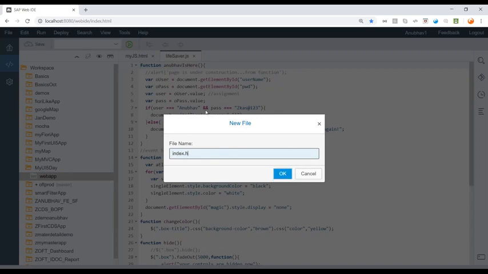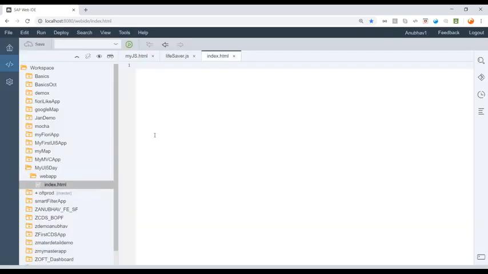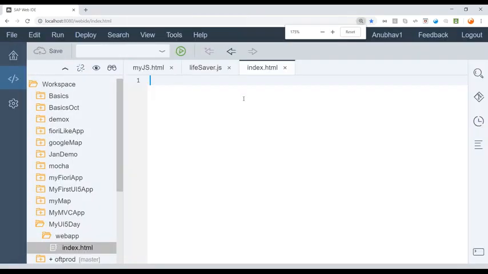I'm going to say index.html, and this is also another standard which we should ideally keep in mind. Index.html is the name of the file which we keep. You can keep it spiderman.html or your own name, but the industry standard says it should be index.html. Let's go ahead and write now. Never copy paste the code, guys. Never ever copy paste the code.